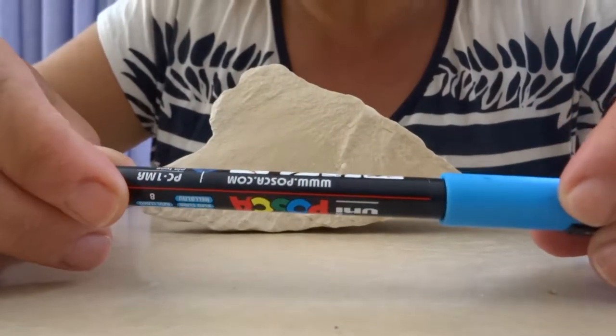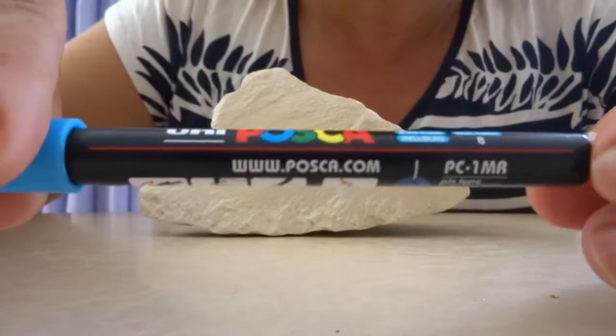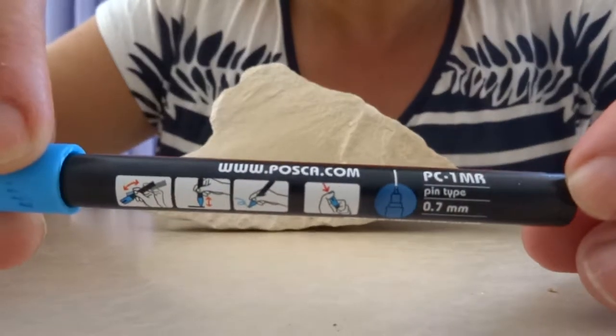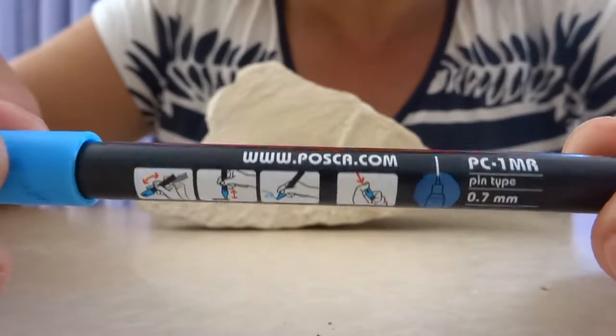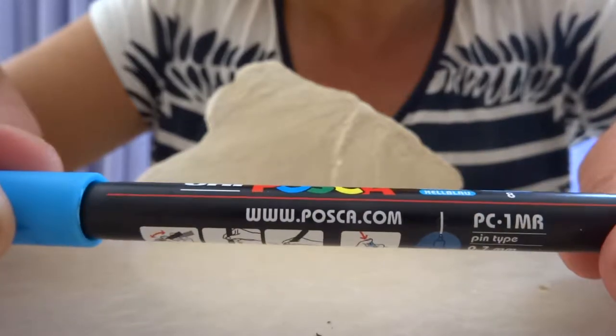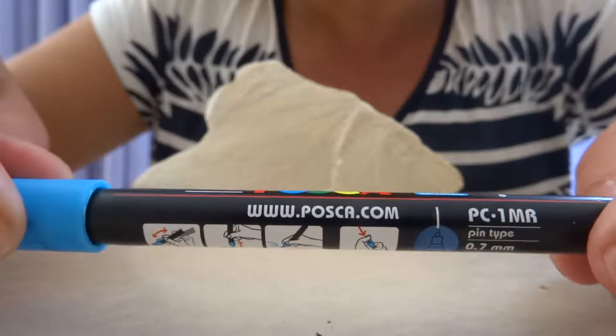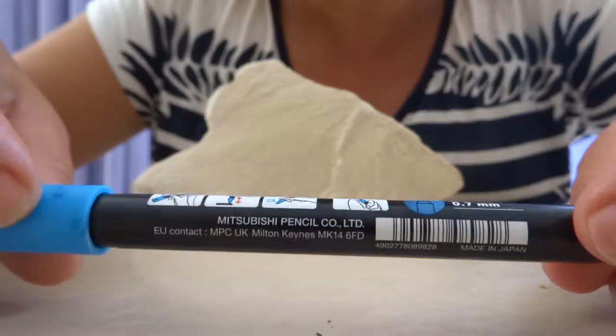Look, this is the code. This is the name of the pen, and this pen is for writing on anything - wood, I suppose. Light blue, this one is light blue. You can also get black, whatever.